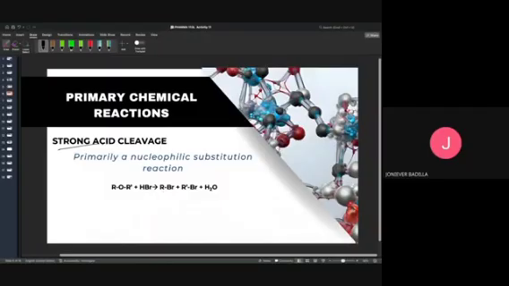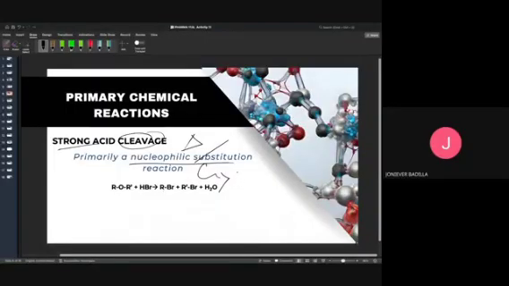So if we are talking about cleavage, if your ethers are cleaved, it means that they are isolated, they are broken. Now, usually this involves a catalyst in the form of heat or chemicals such as strong acids and strong bases. Now, in principle, the reaction is a nucleophilic substitution reaction. So we won't be going over this since we are done with that during our previous discussion. You might want to revisit it if you have forgotten the principles covering these chemical reactions.